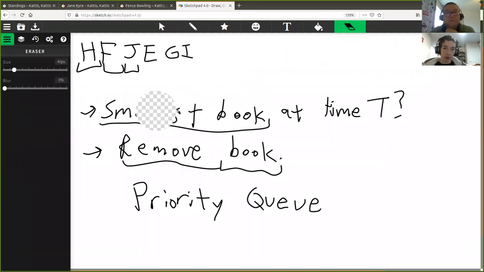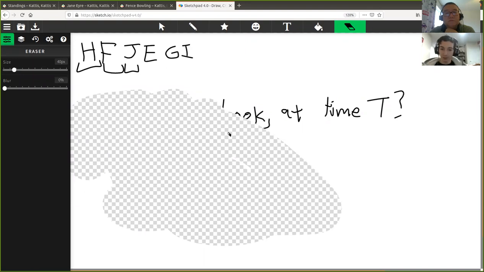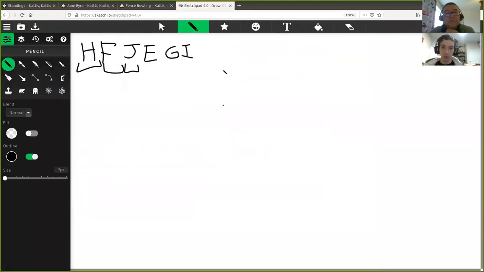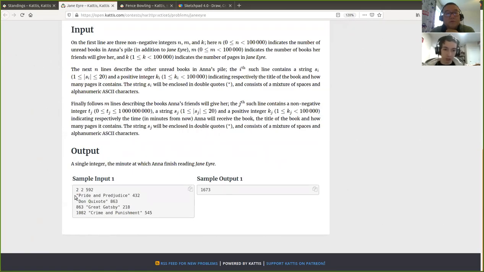And actually, the other part of this problem that's hard is just reading the input, because you'll notice it's not entirely friendly: the titles are in quotes and separated by spaces. So that's an additional challenge where you have to parse the input correctly. One way you can do this is to read the entire line, find the two quotes, take substrings for the title between the quotes, then take the substrings that correspond to the numbers and convert the string version of the number to int.